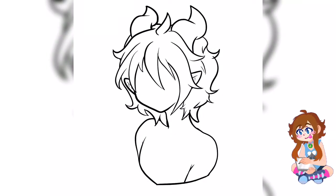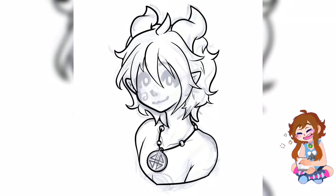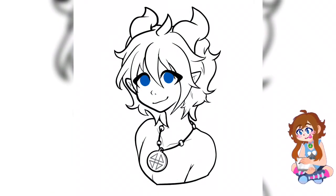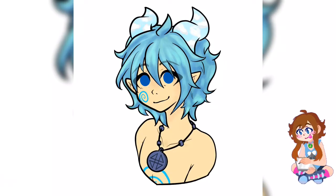As I said, this shading style is something that I just recently tried out and fell in love with myself, and I haven't used it very many times, so maybe I'm not the most qualified to make a tutorial on it, but I thought that it was something I would have liked to have learned and seen from more artists, like how to do. I thought it was really pretty, so I hope that it can still be of some use and that people will enjoy it as much as I did learning how to do it.